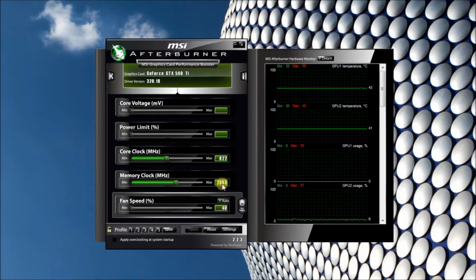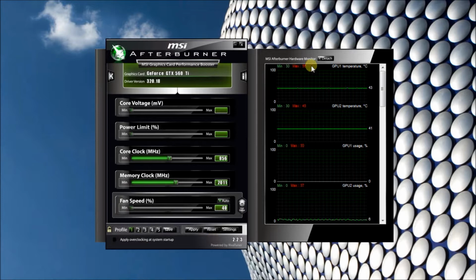Before we get into any of that much further, you can also see that you can select one of these profiles and then click apply overclocking at system startup. Now, that's a nice feature because when you start your computer, you already want to have these settings locked in, and you don't want to have to open this up every time and play with these settings before starting up a game. So once you get everything figured out the way you like it, and you make sure that it's stable, if you go ahead and select this, it'll automatically apply whatever profile you have selected. For the time being, we're going to leave that turned off.